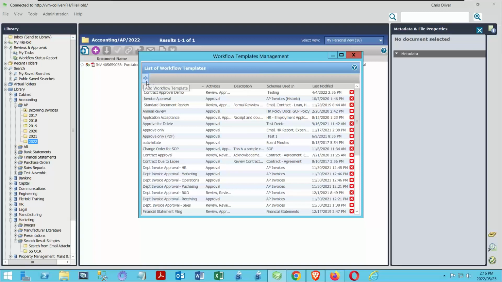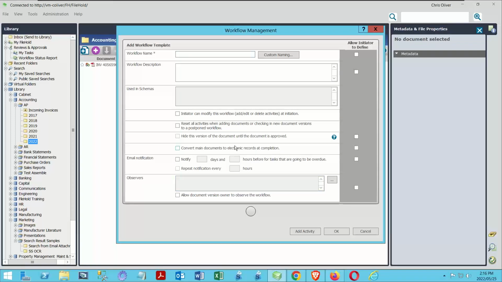So we're going to start off by clicking Add Workflow Template, and then we've got our list over here. Now this top box over here, I'm only going to touch on a couple of these very briefly because a lot of this is in the advanced settings. We're going to be looking at that in a couple of weeks because it's a deeper dive. We're going to start up here with the workflow name, and we're going to call this Invoice Review, just so I have a name for it.